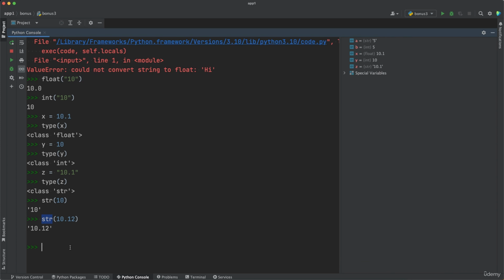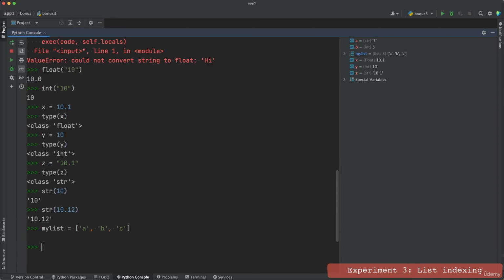Let's run a few experiments on list indexing now. So let's create a list. my_list is equal to a, b, and c. The first thing I want to make sure you understand well is that each of these items is treated as an object.